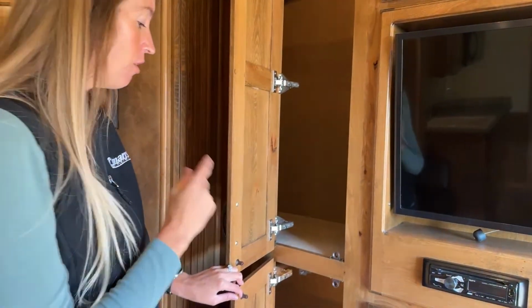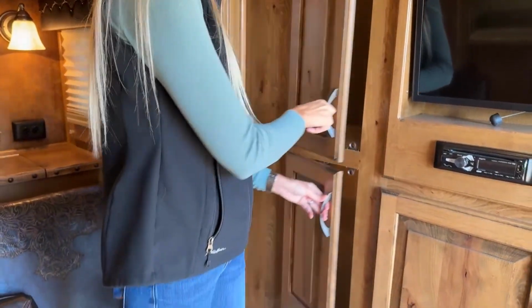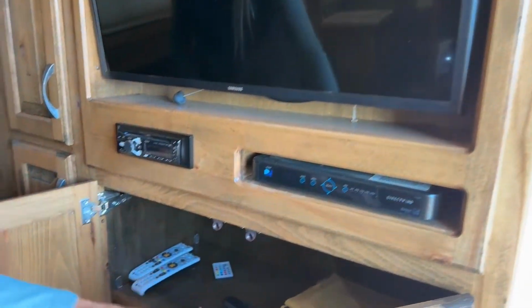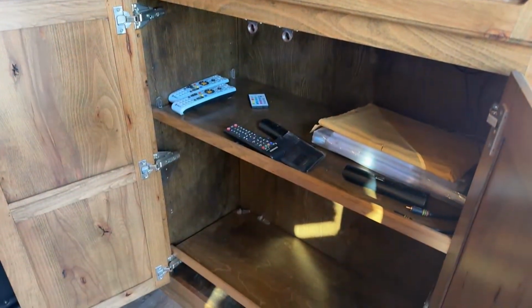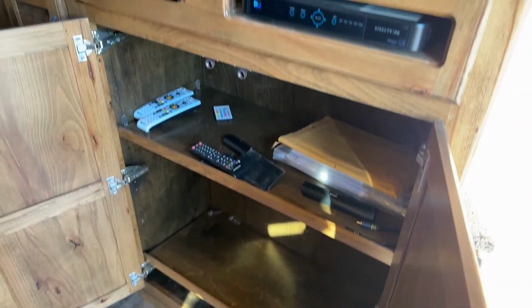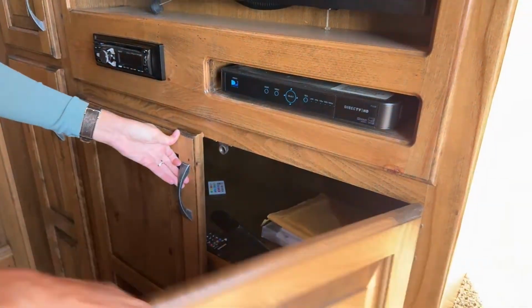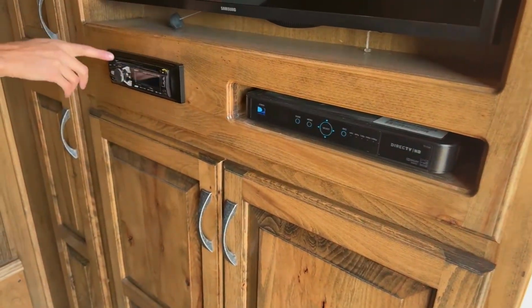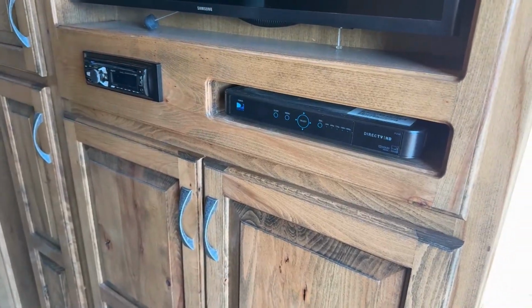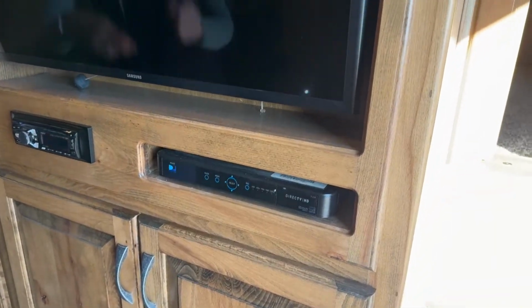You already have the two sofas, two sleeping areas, three sleeping areas counting your nose. So we know you're gonna have a lot of people on this trailer. Comes with a lot of clothes, so lots of great storage there. Down below our TV, we've got a lot of remotes in here, so all of your remotes for your TVs. So they've got some manuals and some extra shelves down there. Again, just great extra storage in there. Your AM, FM radio right here also has Bluetooth capabilities, so this is gonna run all your speakers in your LQ as well as exterior. Our DirecTV satellite right here, and our Samsung up above.